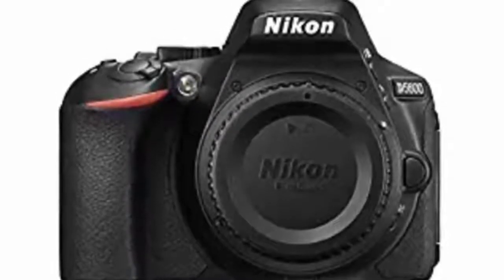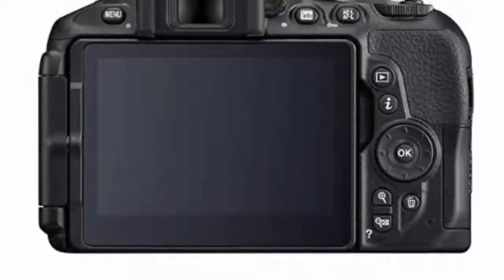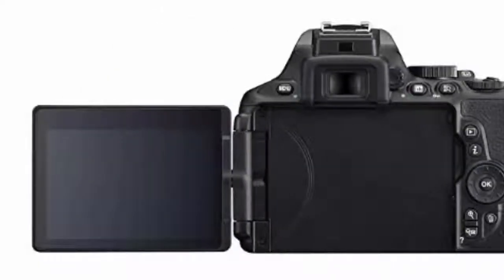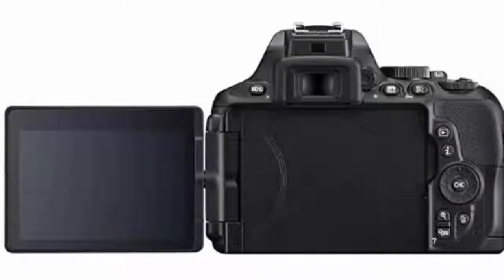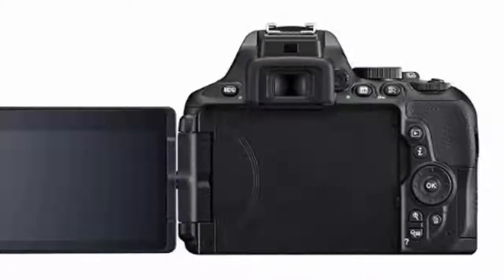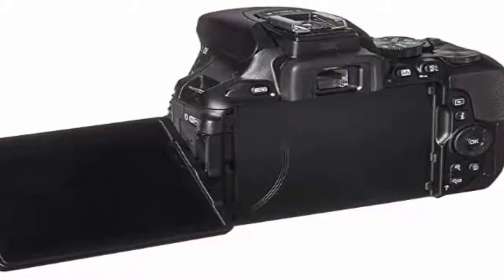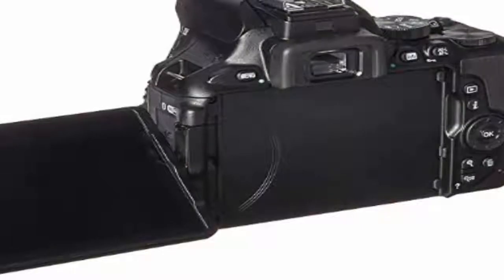Number four: Panasonic Lumix GH5. If you're serious about vlogging professionally, you'll need to set your sights higher up the Panasonic range. The newer GH5S is even more video-centric but doesn't have the GH5's still image quality, so for many vloggers the GH5 is still the best option. It offers huge control over video recording settings, including the ability to capture 4K at up to 60/50fps for a smooth 2x slow-motion effect, and includes an in-body sensor-based image stabilization system — which you don't get with the GH5S. This is great if you need to move around while filming. The 20.3MP sensor gives great resolution for stills too, though the GH5 is a large camera, roughly the same size as an enthusiast DSLR, and its high-end video features are designed for experts rather than vlogging novices.